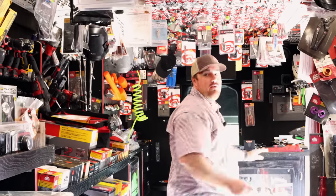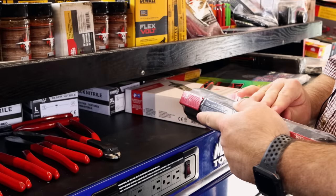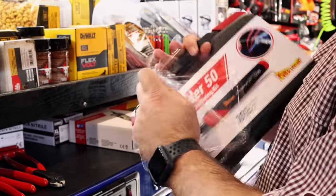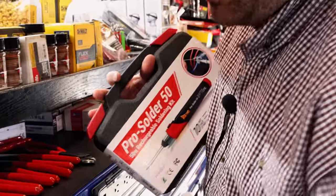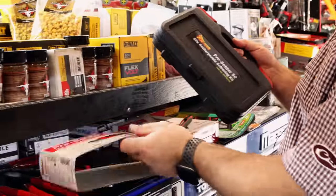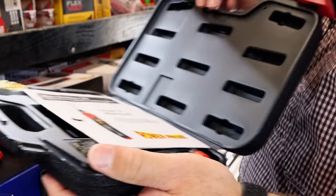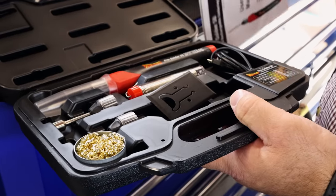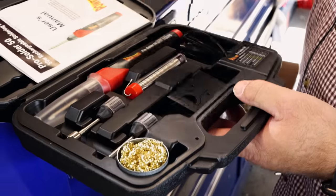I don't know, you may have seen it before, but I just got this new PowerProbe kit in today. It's sweet. I like PowerProbes. Oh, that's the soldering gun, isn't it? Mm-hmm. Rechargeable. This first one I've had in, and they're rechargeable. I sell a lot of the butane ones. But they put nice kits together, they really do. This little bend-up stand you can keep using.